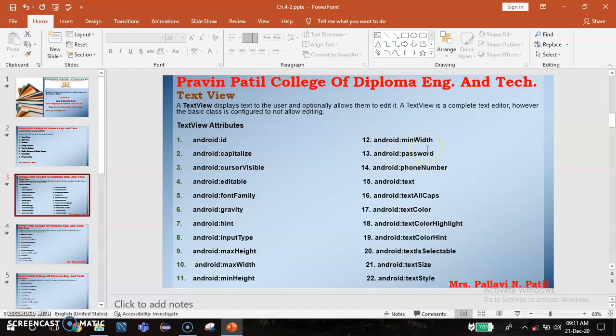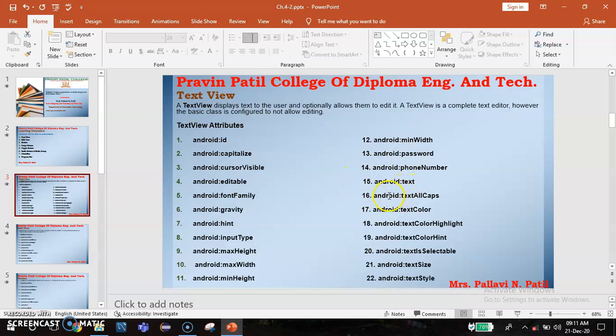With android:password, the characters of the field are displayed as password dots instead of the actual characters; the possible values are either true or false. The next, android:phoneNumber: if set, it specifies that this TextView has a phone number input method; the possible values are true or false. Android:text is the text to display.